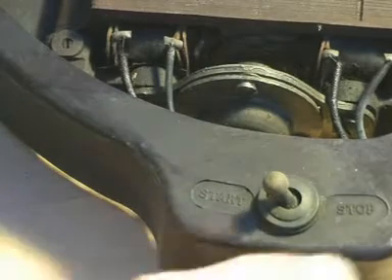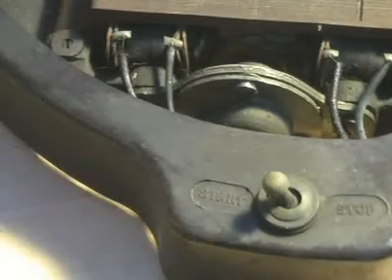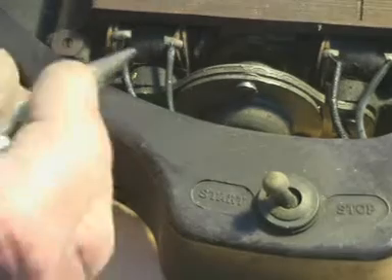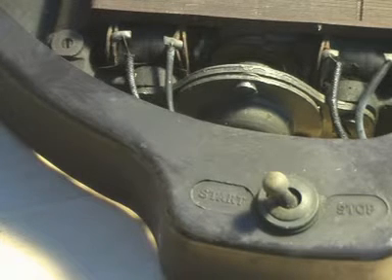This is the overall stop-start switch, which may even work — it sounds fairly healthy. And here are the windings. I was wrong — they haven't got flying leads out of the motor windings, they've got little solder tags, one for each of the four windings. And they're wired up with very, very thin wire, which must have been prone to breakage. Of course the wires aren't moving about, but ordinary stranded wire would have been a much more obvious choice.